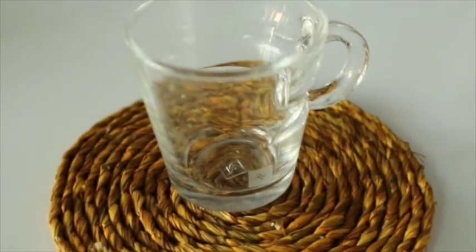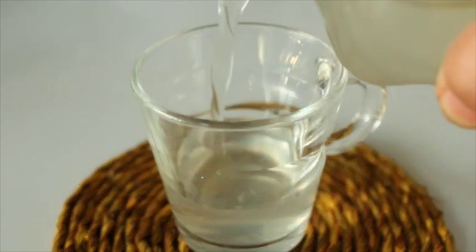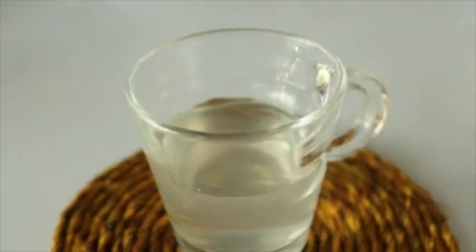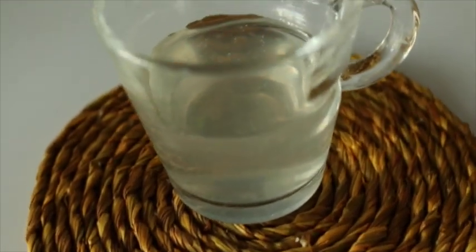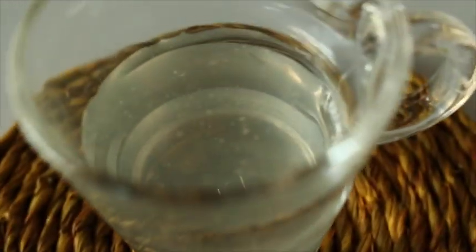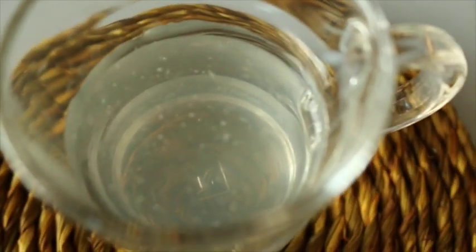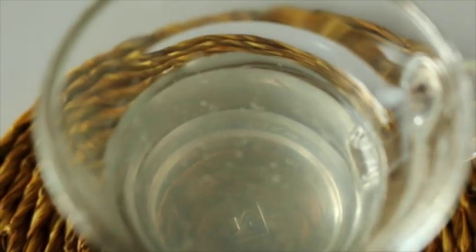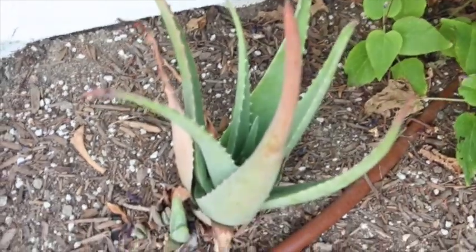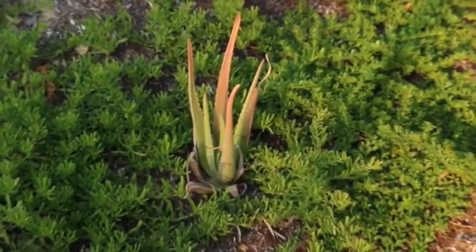So here it is ready for drinking, and you can pour yourself as many ounces as you'd like. Probably start with 2 ounces and gradually increase it, and if your condition is such that you can take more, go ahead, consult your doctor and add more to your life. Aloe is truly a foundational drink. It is antibacterial, antifungal, anti-parasite. It relieves food allergies and restores good health in the intestine. So go ahead, grow it in your yard and experience its magic.